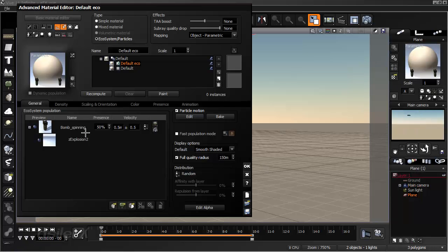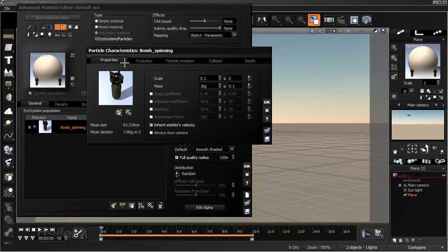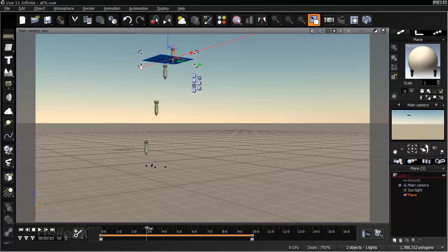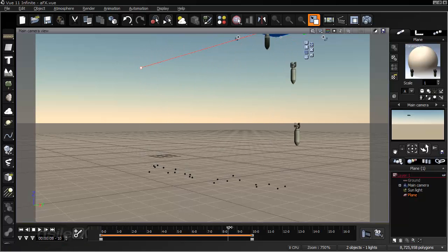So what I want to do is just manipulate something here. We're going to go to the bomb object and set up adhesion. And I'm going to see if that makes it stick to the plane object. Sometimes it'll just stick to the emitter object and not what it's colliding with.